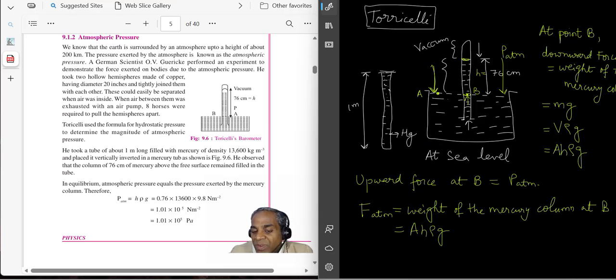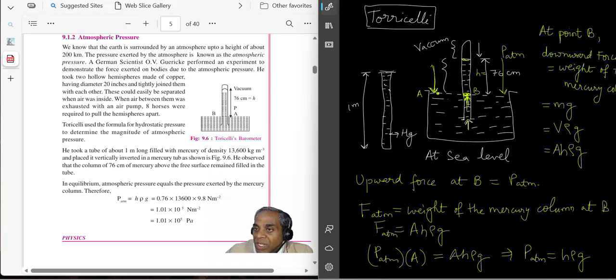From this force, we will calculate pressure, which is force per unit area. So force due to atmosphere. Now what is the force due to atmosphere? Pressure of atmosphere multiplied by area of cross section, because this force is acting here also, right? So pressure is nothing but acting at this point. So pressure into this cross section is this force, right? Which is equal to this force. Okay, so pressure at atmosphere into A is equal to A H rho G, and A will get cancelled out. So we get pressure at atmosphere is equal to H rho G.